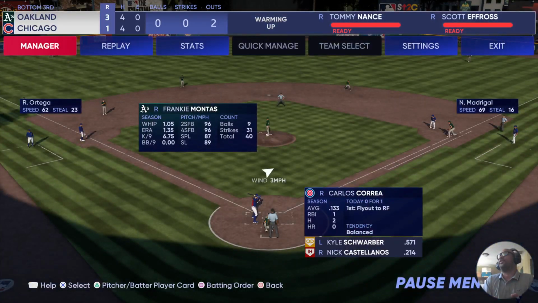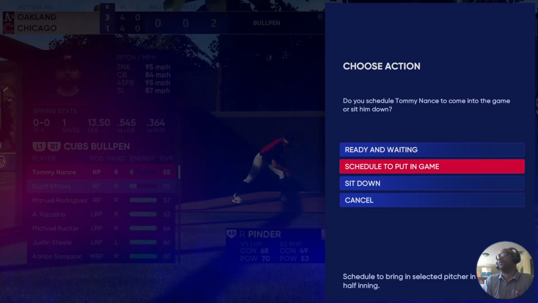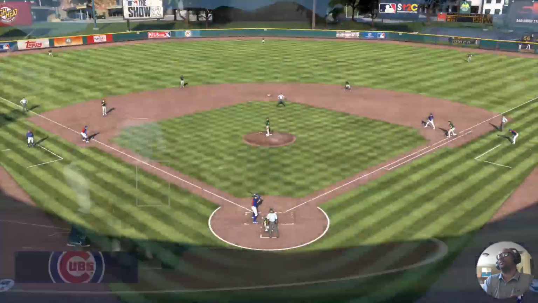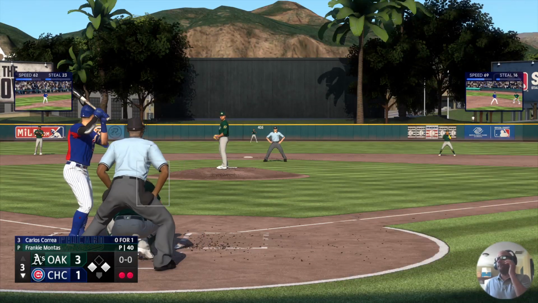So right now, this guy's warmed up. I'm going to bring him in right here. This guy right here, I'm warming him up. Bring him in the game. Schedule to put him in the game. Hit down, hit X. He's warmed up. He's in the game now, or he's scheduled to be put in the game. Now let's see what my guys can do here.